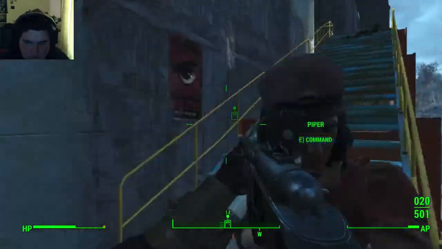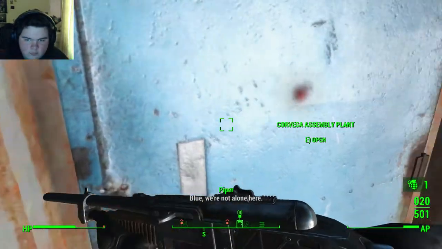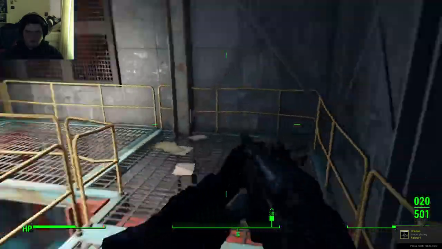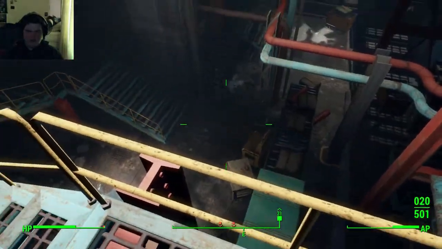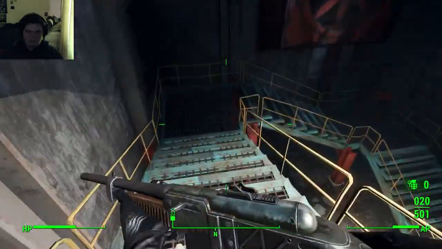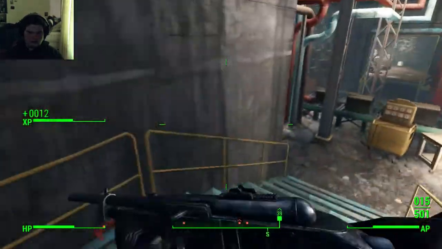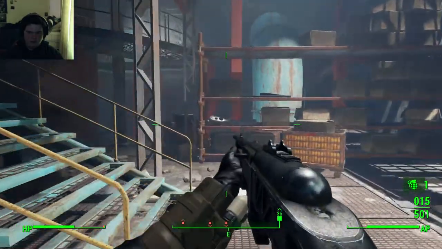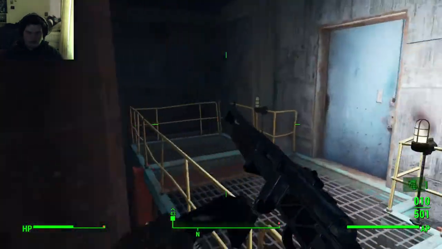Shut up, Piper! Go inside. Okay, so we gotta run upstairs. Look out below! There are gonna be a couple more. Take what you got. Something's out there. Shut up, Piper. I don't need your smart ass remark.